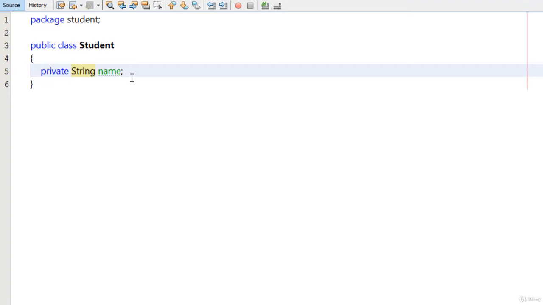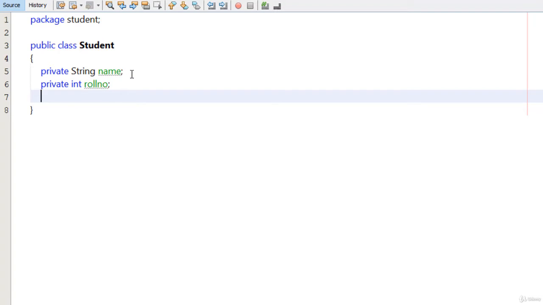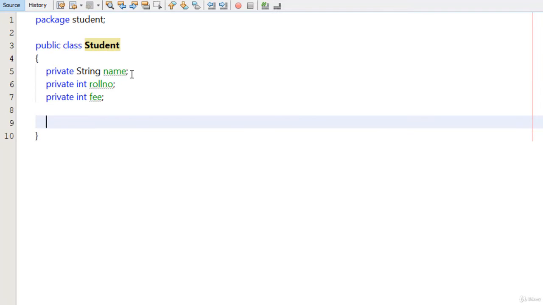I am going to create another variable, private int roll number, and private int fee. I have created 3 instance variables. Now I am going to create the constructor.